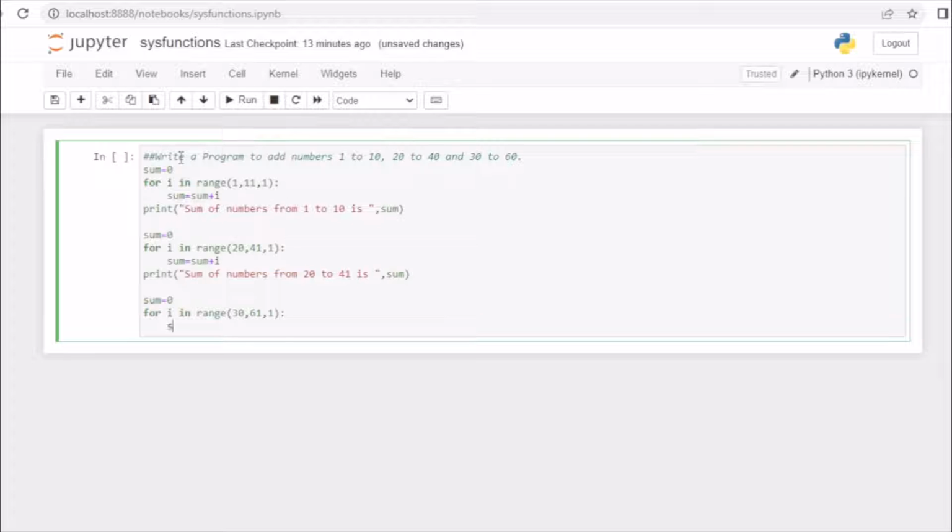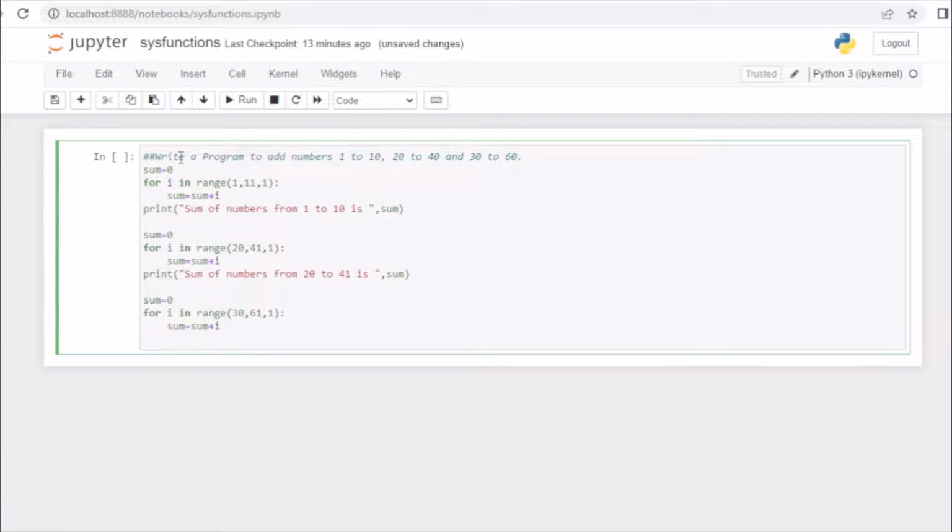We'll write sum equals to sum plus i. Then again I'm going to print the final result, that is print sum of numbers from 30 to 41 is comma sum.